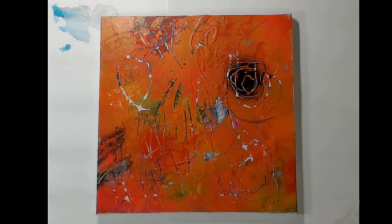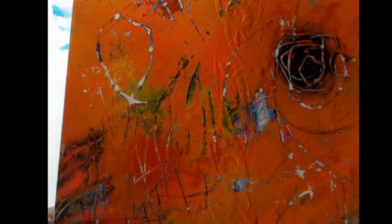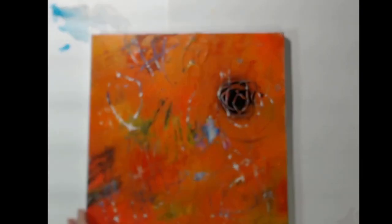I wanted to show you a smaller painting so I could show you more in depth of the painting and the technique that we're after. As you look through on this painting, you see scrapes down through to the canvas from this top painting. And when I start to show the painting and how it starts, I didn't want you to get confused because it's totally different than the end result.